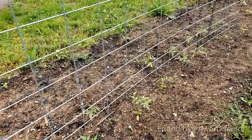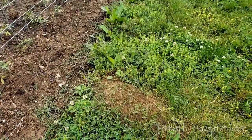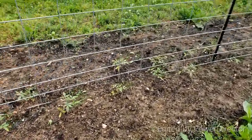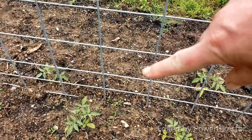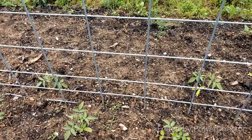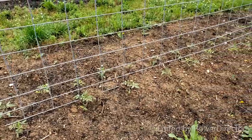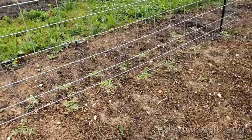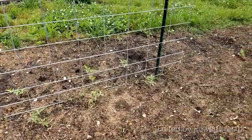All right, it looks like all of these tomatoes did well. I do have one that didn't make it, but look at this. That's an anthill. Anthills and anthills. But yeah, this one back here doesn't look like it's made it at all. I'll leave it for a few more days and see if it bounces back, but it's not looking so great. All of these tomatoes look pretty good too, except they're a little dirty, but they're already getting bigger and they've got dark green leaves starting and all of that good stuff, so they'll pull through.